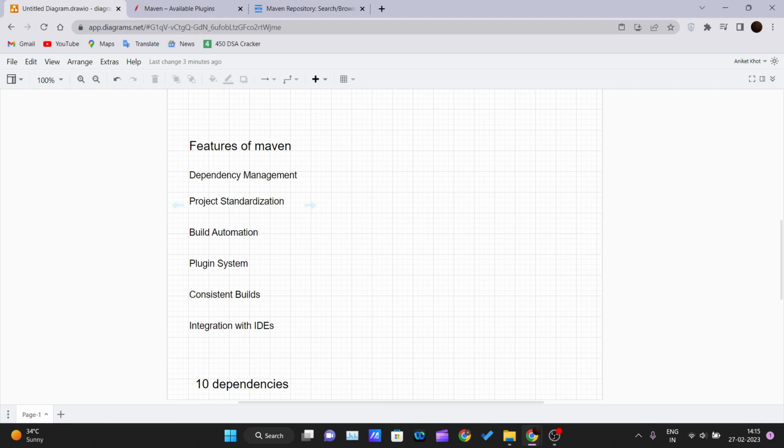We will create one project using Java and using Maven as well. Next is the plugin system. Maven has a powerful plugin system that enables developers to extend the functionality of the build process. There are many plugins available that can be easily integrated into projects to perform specific tasks, such as generating documentation, deploying applications, or running tests.